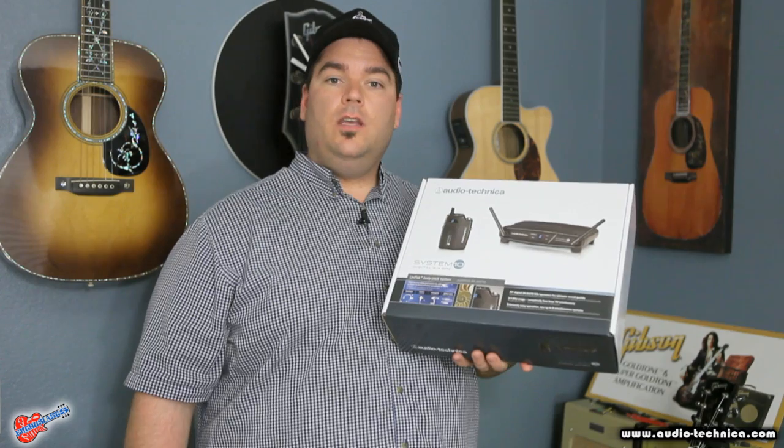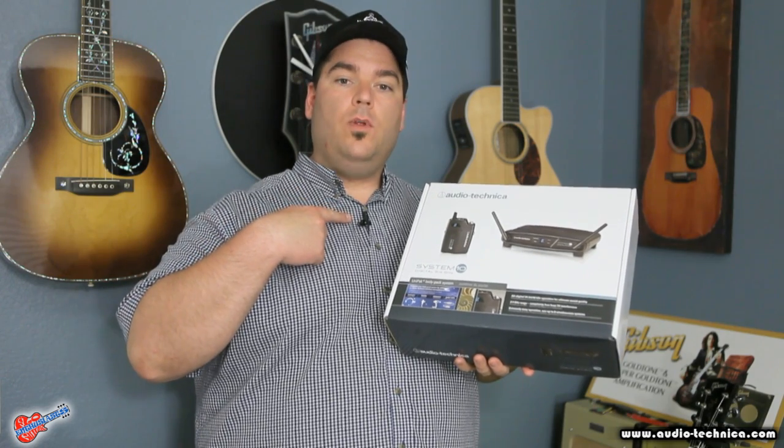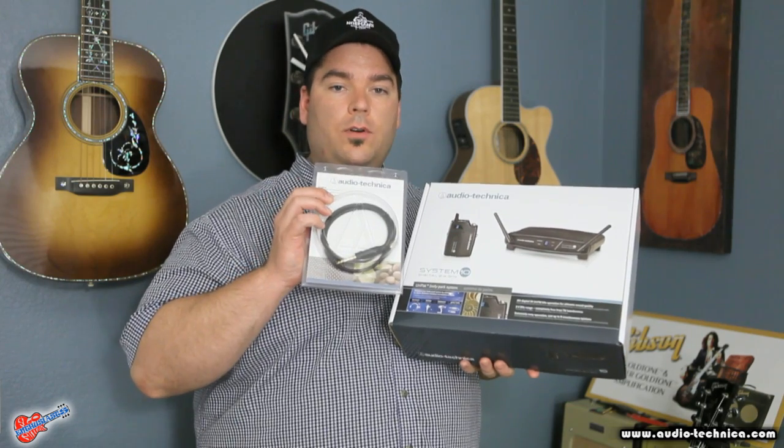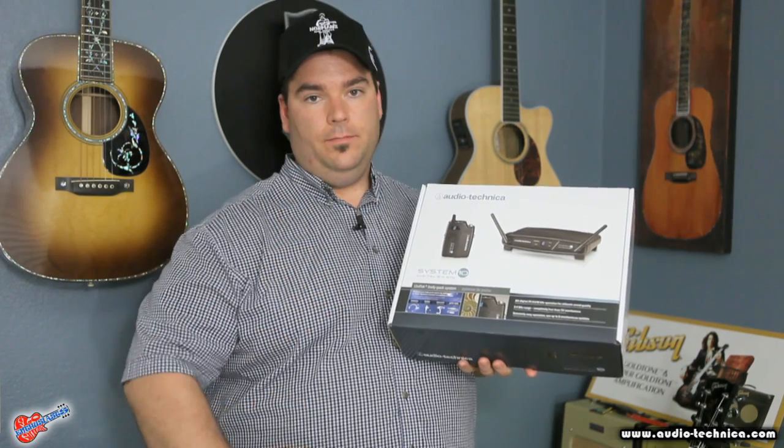So for instance, if you have the unit that I have here, the lavalier system, all you need to do is purchase the additional guitar cord to turn it into a wireless guitar unit.